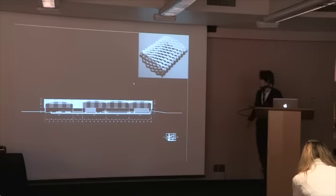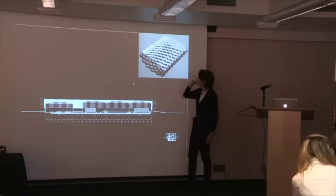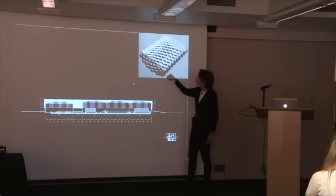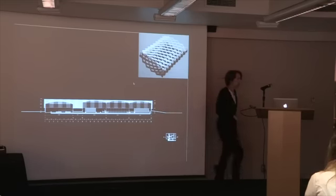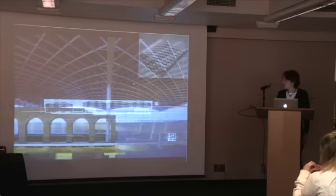We had made a tiny model here. It was important to build this model because with this tiny model we tested the way the dome, though it was very light, could perfectly cover the span, and it didn't deform. So with the use of the model, we did very intensive research at our office and with our engineer of how this very light structure, really like a canvas, like a metal canvas, will work out in the building.